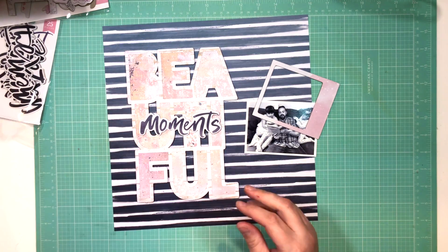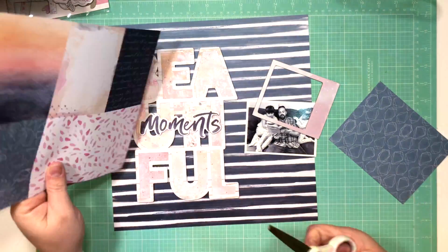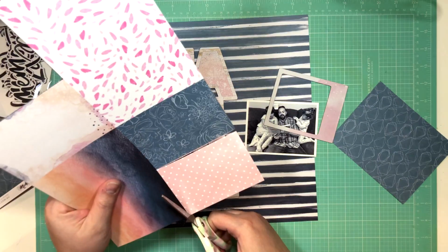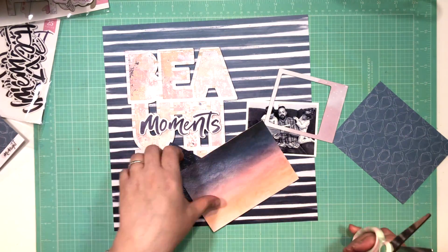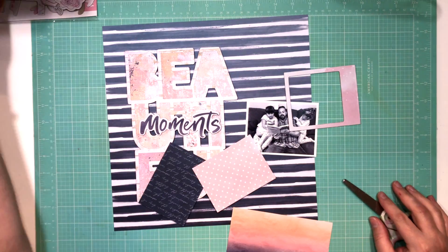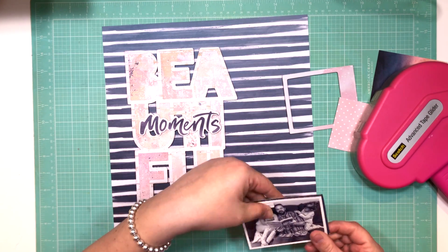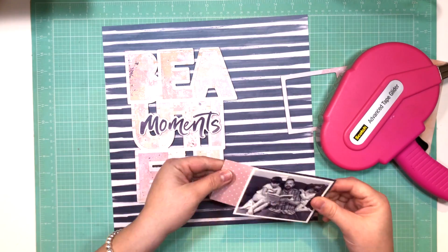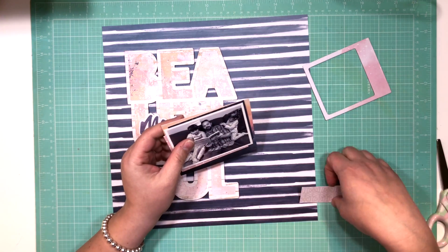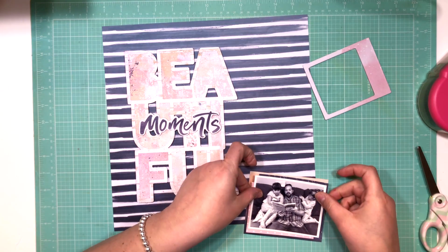That cut file that you see that I'm using is from Paige Evans, and it's a cut file that she has for free in her Facebook group. I believe it's called Happy Scrappy Place, something like that. All I did beforehand, so that you guys didn't have to watch me do it, was cut it out of cardstock, and then I backed it all with that kind of corally colored inky looking paper, and I popped it all up on foam pieces. I want it to jump off the page and create some dimension.